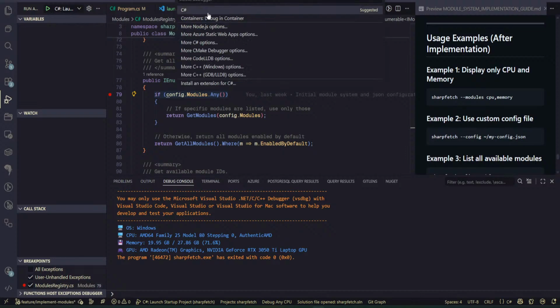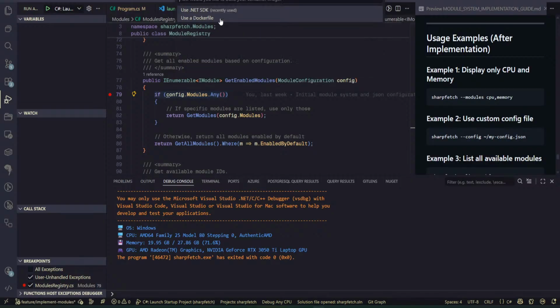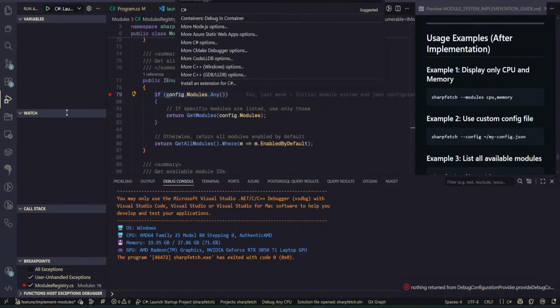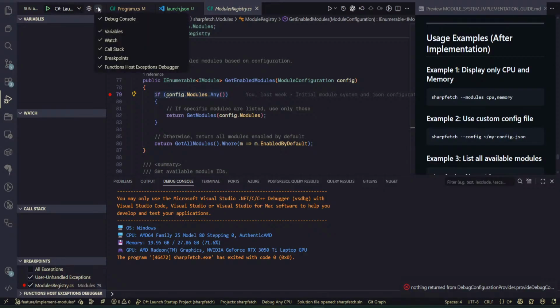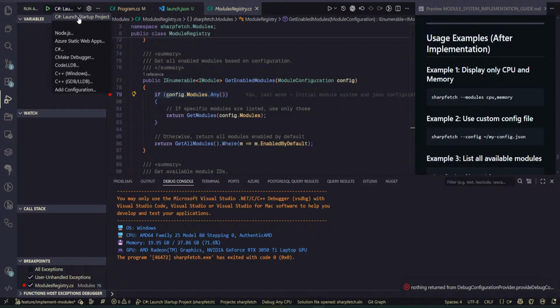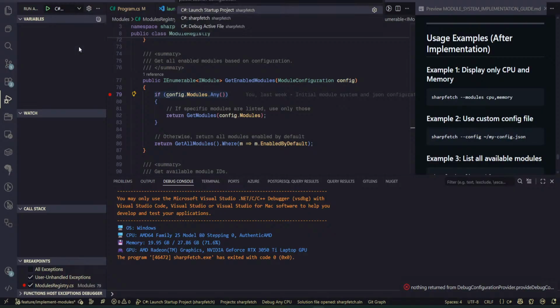How can I enable this launch.json? C sharp.